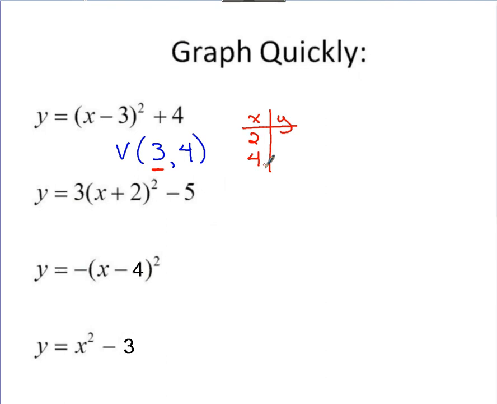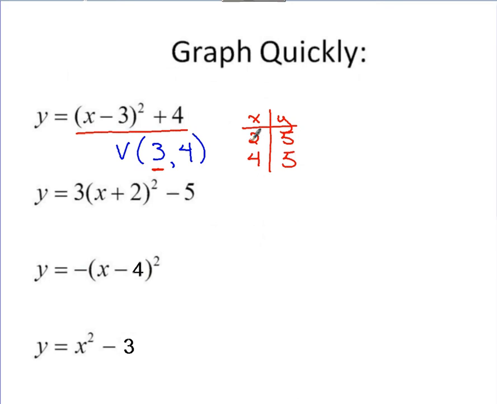And if these are significant symmetrical points, I should notice when I take 2 and 4, plug back in up here, I get the same y values back for both. So take 2, plug in. 2 minus 3 gets negative 1. Negative 1 squared is positive 1. 1 plus 4 gets 5. The question becomes, if I plug in 4, do I also get 5 back? If I plug in 4, it's 4 minus 3, 1, 1 squared, 1 plus 4, yes I do.